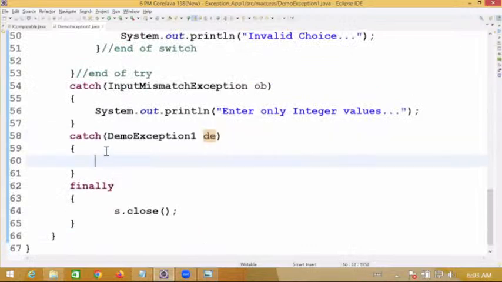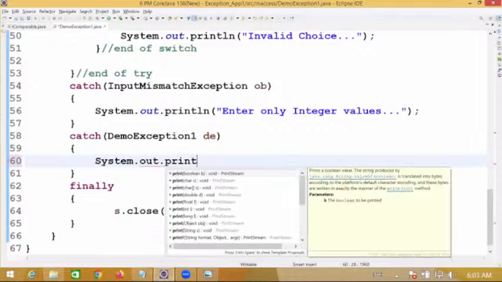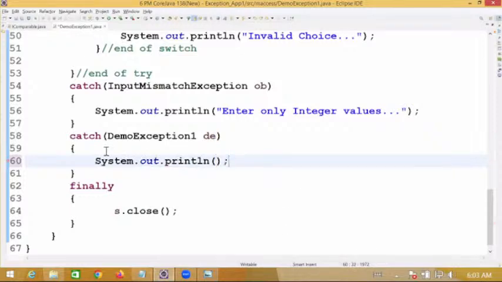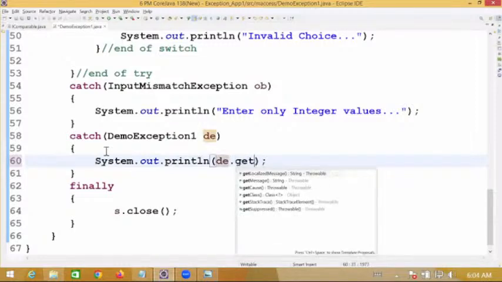When the control comes here, system.out.println, you have to print the message. What is the message now? Invalid values. To display that message, there is one predefined method known as de.getMessage.